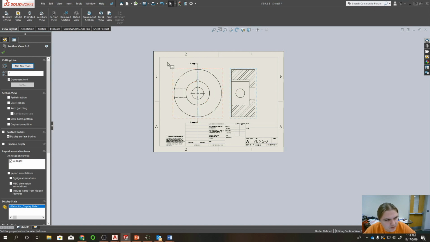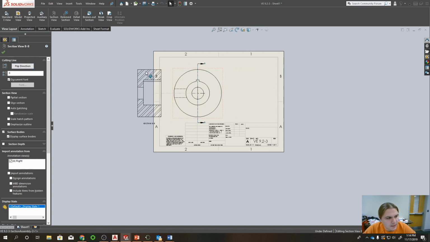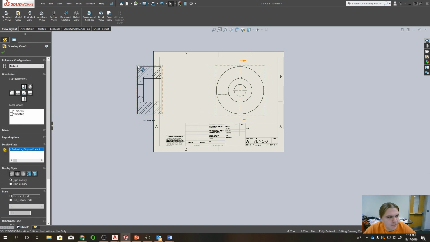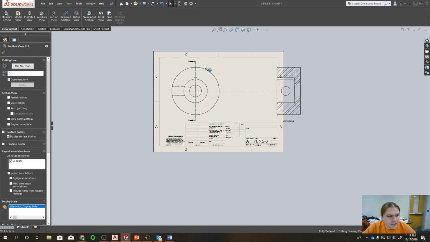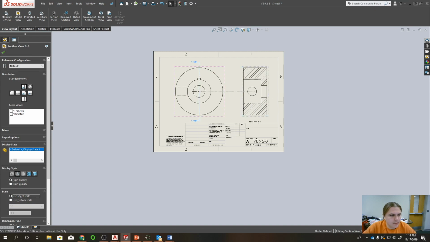So I'm looking this direction, so that's why I'm seeing the hole on this view now. If I flip it, I'm on the wrong side with that, but see how the hole went away? Because I'm looking this way, the hole's not on this side. So that's how easy it is to do in SolidWorks.